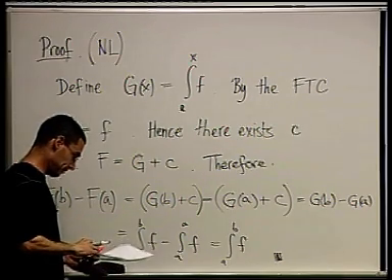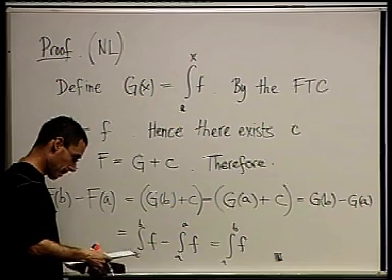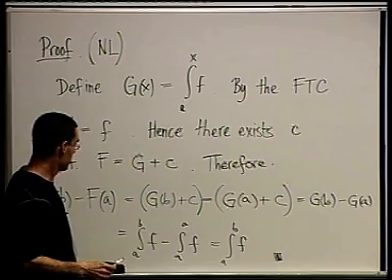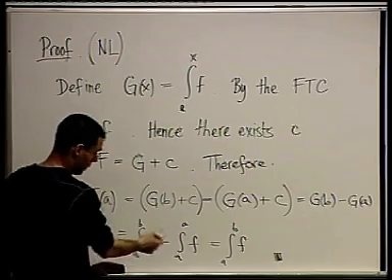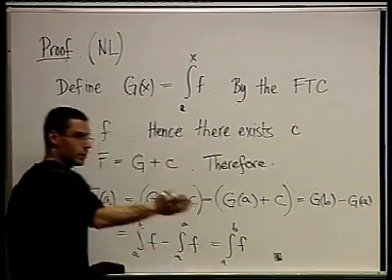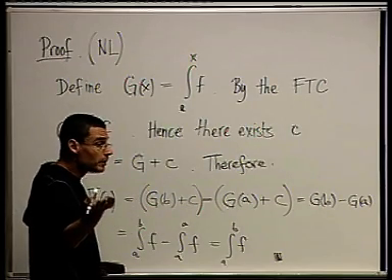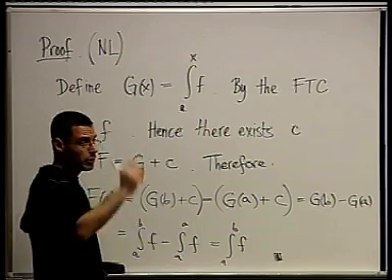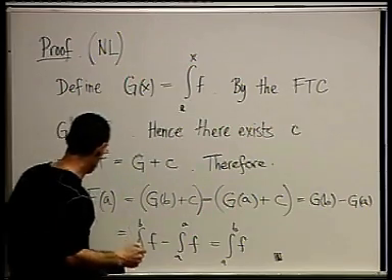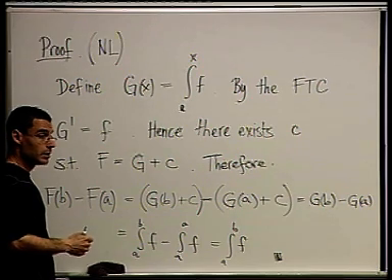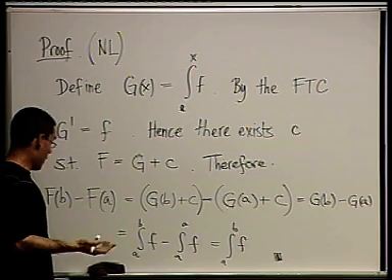Okay. Why do we need all the middle stuff? What do you mean all the middle stuff? Like, why do we need G? Well, we wanted to prove that. Okay, are you suggesting an alternative proof? Maybe. Oh, go for it. Why can't we just say F of b minus F of a is equal to the integral from a to b of f? How do you know that?